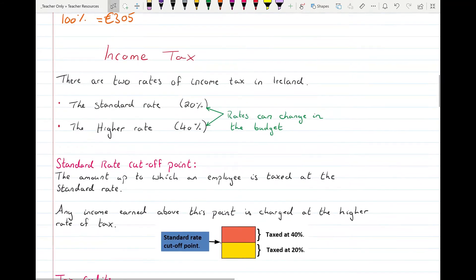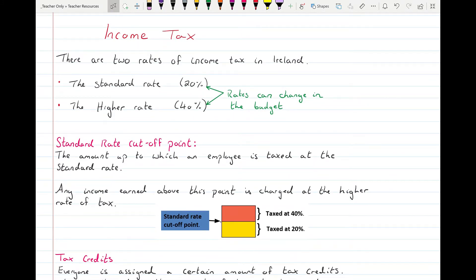Then on actual income tax. So in Ireland there are two rates of income tax. There's the standard rate which is about 20%, and then there's what's called the higher rate which is about 40%, and these rates can be changed in the budget each year. So the government sets the rates that you have to pay tax on. You will be paying the standard rate up until a certain point, and then any money you earn over that will be taxed at a higher rate. So the more money you make, the more money that's going to get taxed at the higher rate. The standard rate cutoff point is the amount up to which the standard rate is taxed at. And any income earned above this point is charged at the higher rate of tax.